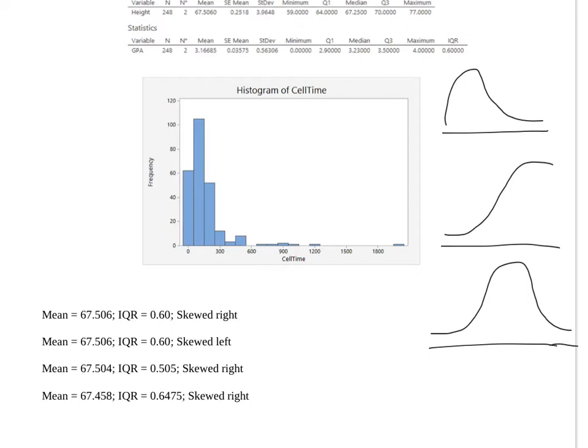As you see in the lecture notes, we say it's skewed in the direction that the longer tail is pointing. You see how this has this longer tail pointing that way? Which direction is that pointing? It's pointing to the right. So it's skewed right. By contrast, this one's pointing to the left, so it's skewed left.